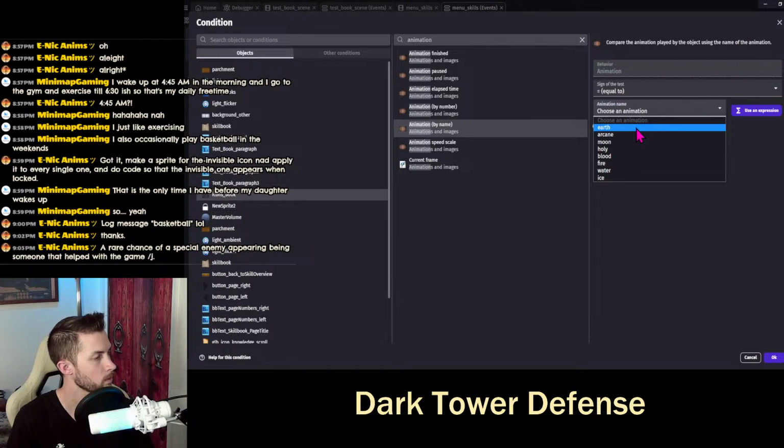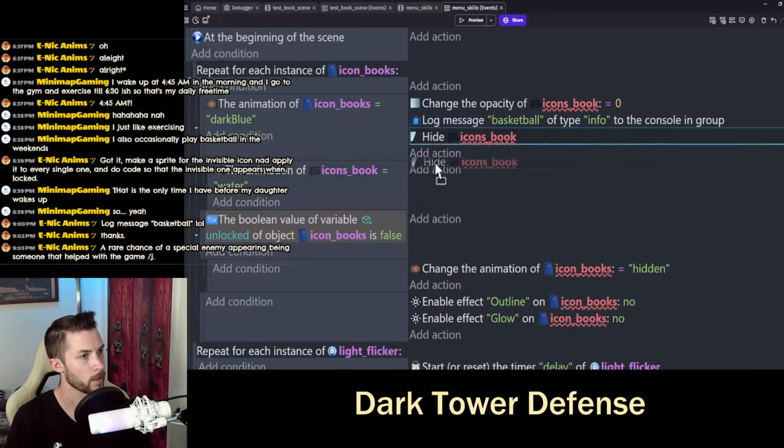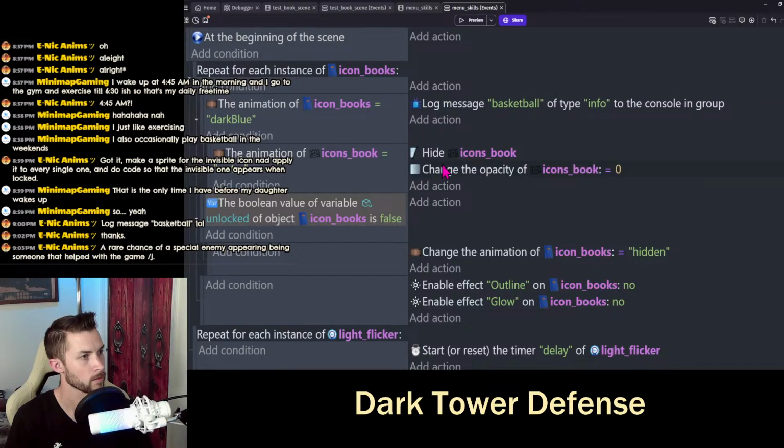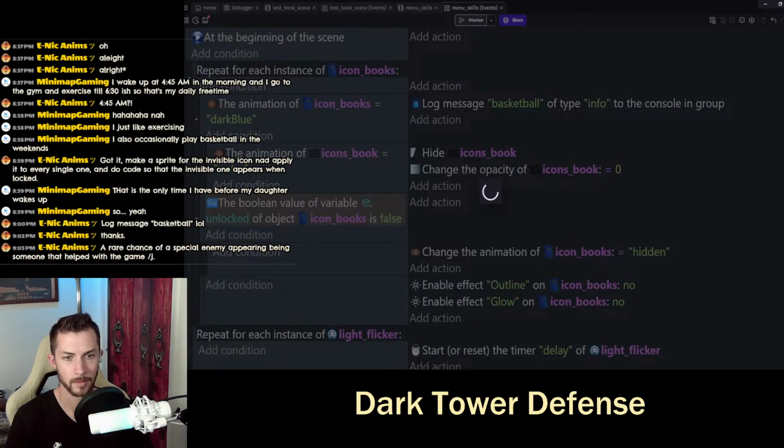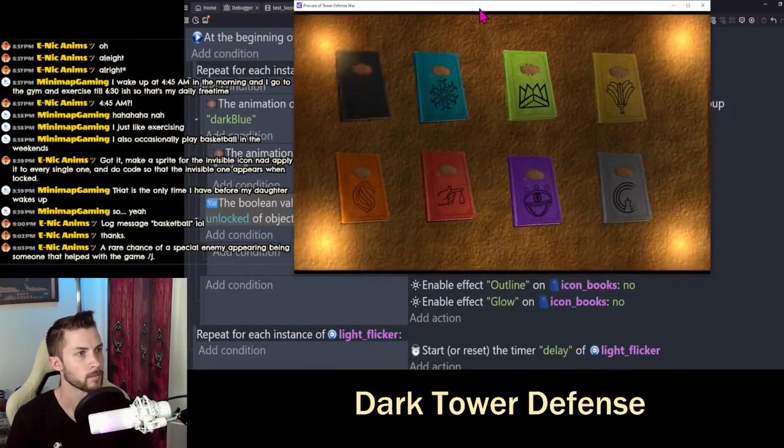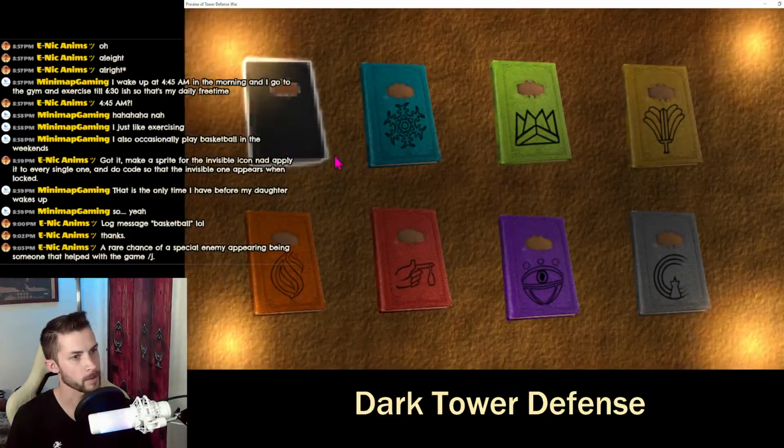Yeah, so that would be for the water tower. So if the animation is water, then I'll tell it to hide. Let's try that. I think that we have success.